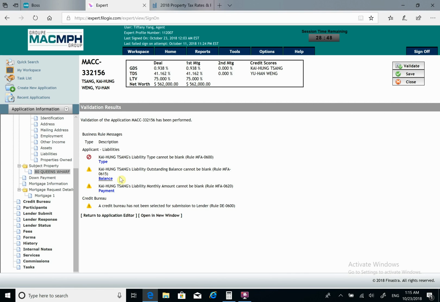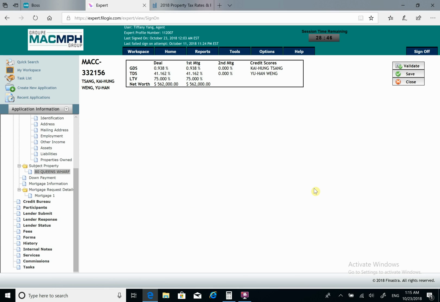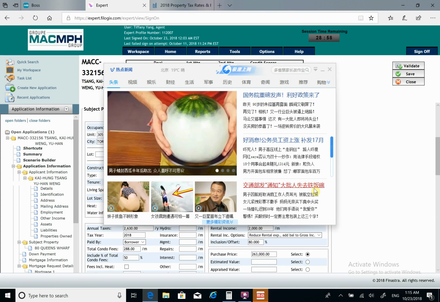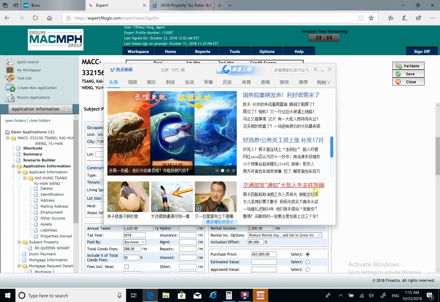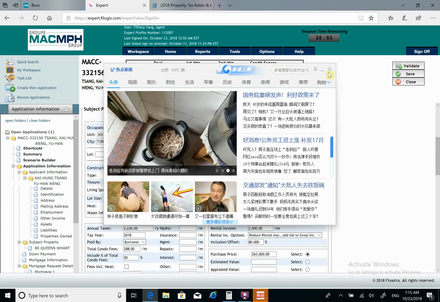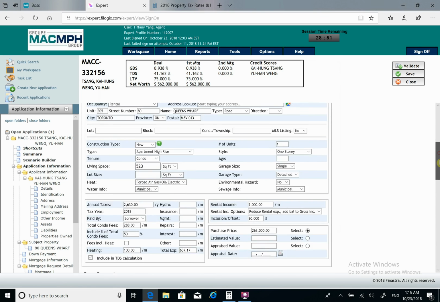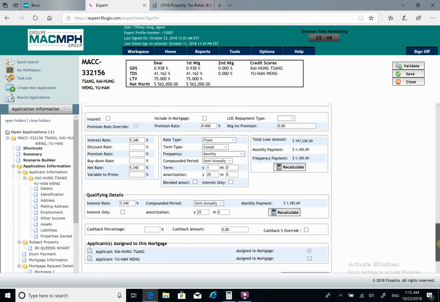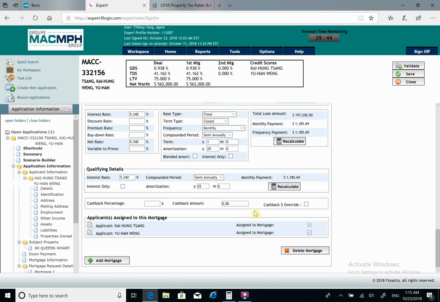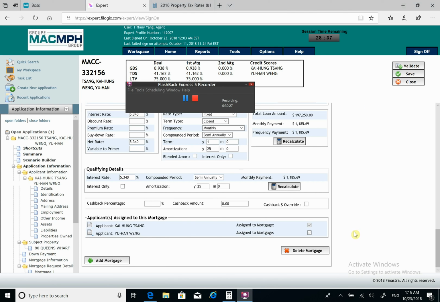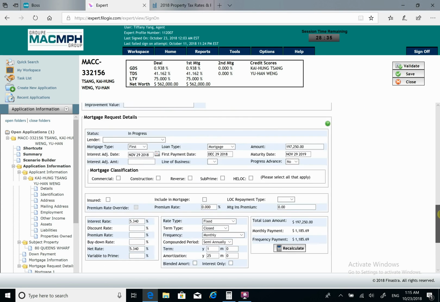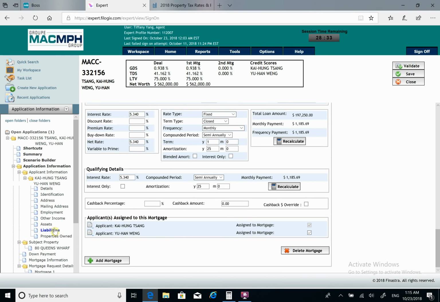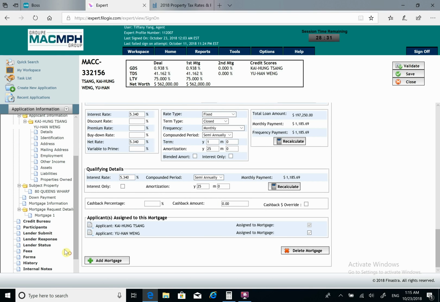Okay, so GDS is not much because basically we are doing a rental offset. So for the subject property, all the expenses are calculated by the offset. So that's about it. We need to pull the credit bureau before we can go further. Once you have the credit bureau, it basically updates the liability screen.